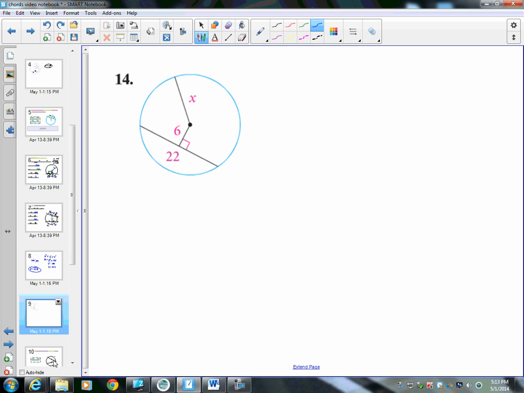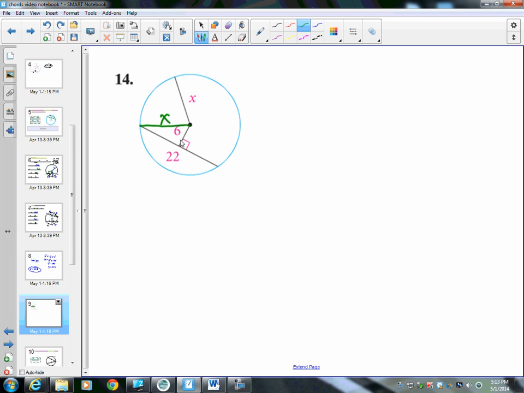The next question is similar, but it looks a little different. Last time, we were given this segment right here, the hypotenuse of this right triangle. This time we're not given it. We don't know what this is. But if you look very carefully, our x, what we're trying to find, is the radius. Well, isn't the segment we just drew in green, this segment right here, isn't it also the radius? It goes from the center to the side of the circle. So this is also our x.